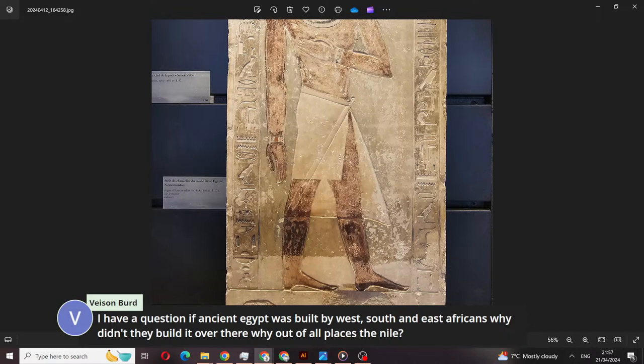Well, the Nile is one of the longest rivers in the world, with some of the most fertile banks in the world, situated in one of the most strategic locations for Africa, for trade, for access to global river systems for the rest of Africa. The Nile would be the perfect place to situate your civilization. Although I do believe excavation of the Sahara is going to reveal monumental amounts of artifacts, although it hasn't really begun, regardless of that, the Nile would be absolutely the perfect place.